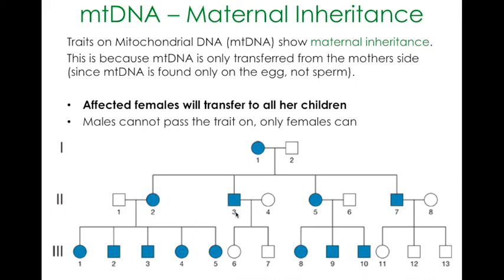They get their mitochondria from their mom, but they can't pass that particular trait on because this individual here will pass her mitochondria to her kids and not the dad. Okay, and this individual here is a girl, and so all her children will be affected, right? And what you're looking for is, in general, the sample size will be equal in proportion. However, dads will never pass the trait on to their kids, and that's what you're looking for to show the difference.